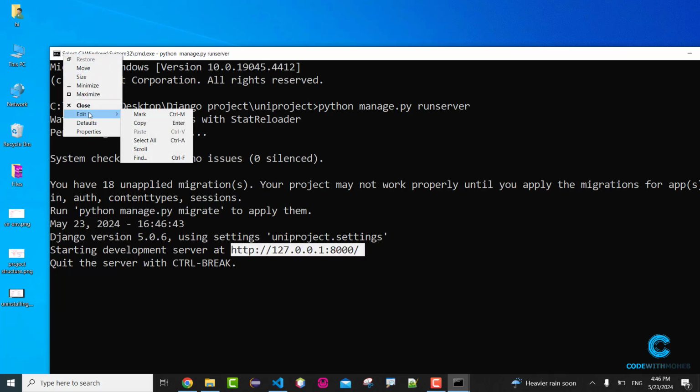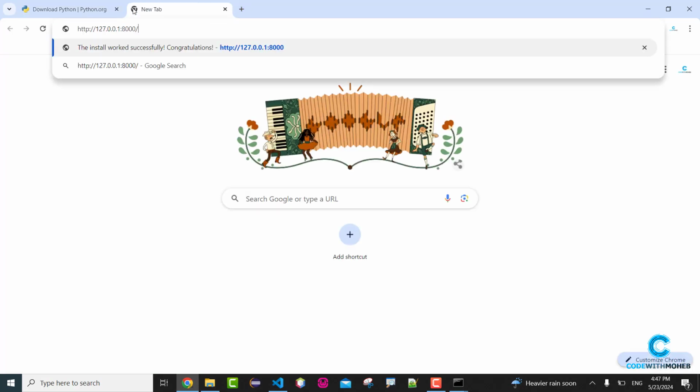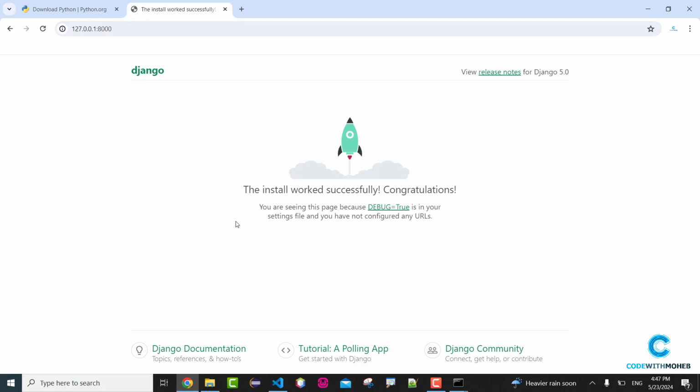Let's copy this one, copy and paste it here. Now you can see that project is installed.